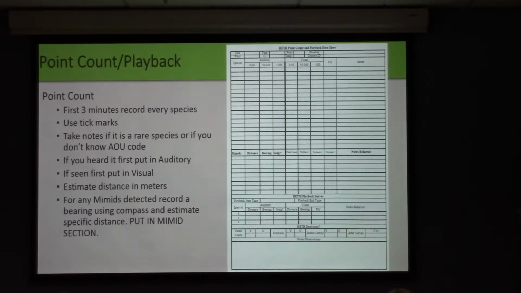So after you're done with this survey and you're moving to the next point, all we care about in the areas in between is if you hear or see a Bendire. And at the end of this, I'll talk about what to do if we would consider that an incidental, kind of not on a point. There's a little bit of a different protocol if that happens, but I'll go over that.